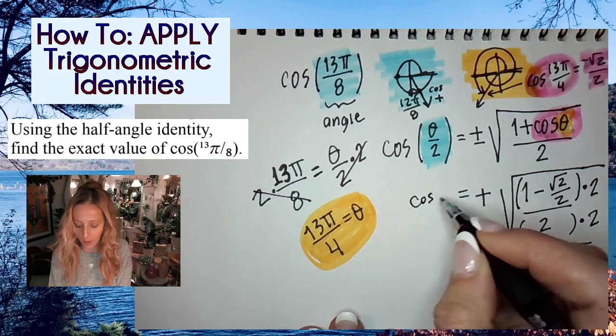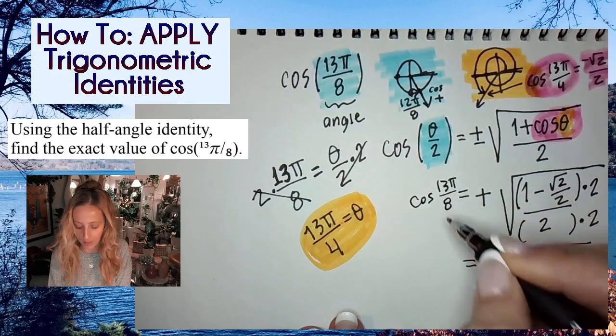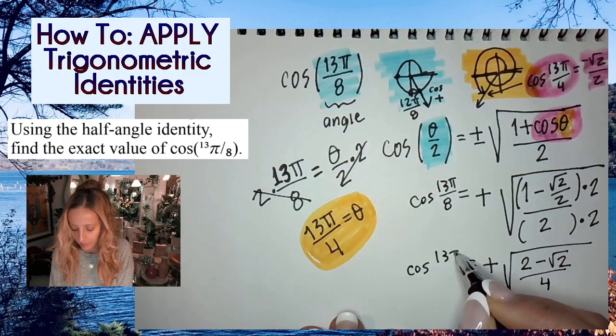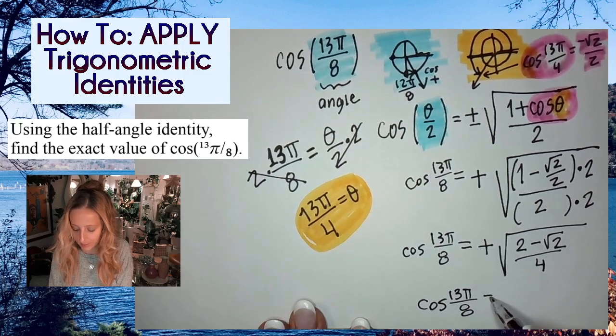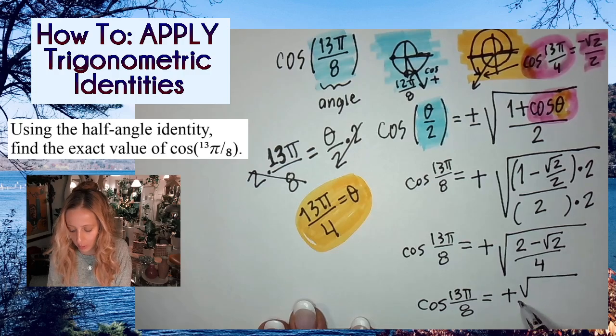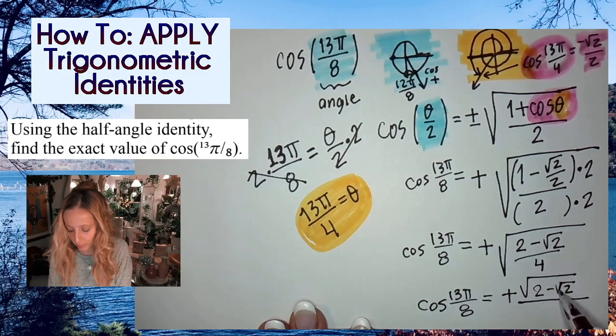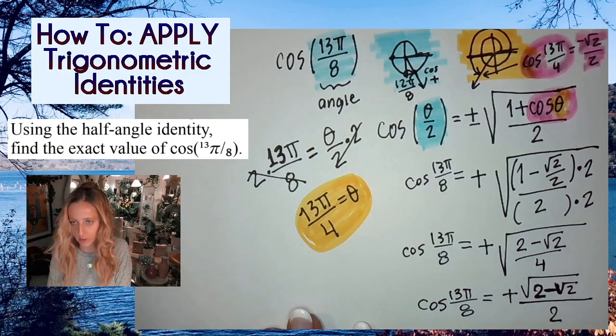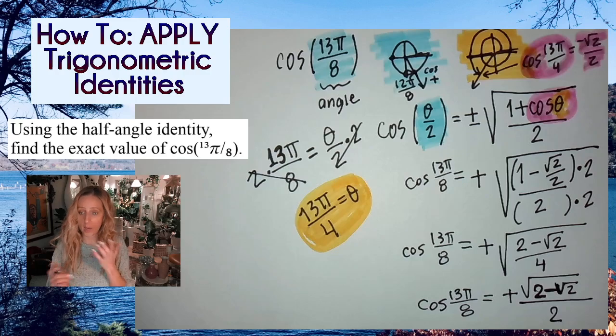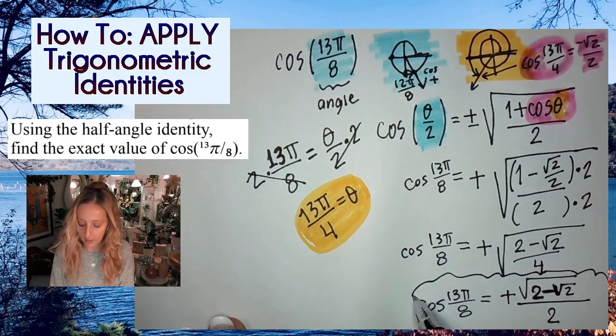Let's write our problem again as we go so we don't lose track of the main objective. Final answer: cosine of 13 pi over 8 is positive. Square root only on the numerator now. See, I'm putting the little hook over the numerator bar. See here, it goes all the way down. 2 minus root 2. A root inside a root, we're fine. We just don't want them in our denominator. I shouldn't have let them touch. It's a pet peeve of mine, but what are we going to do? Over 2, because the square root of 4 is 2. It's a perfect square. Now I rationalize my denominator. Lovely, beautiful, easy peasy, lemon squeezy.